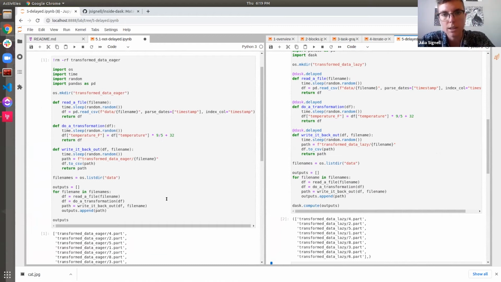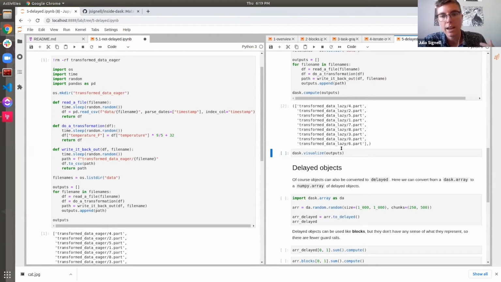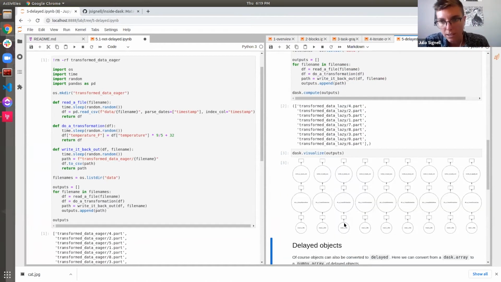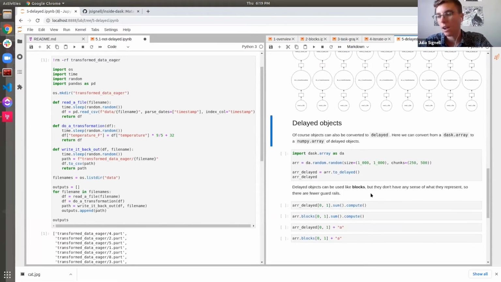So the point of that is just to show that for these embarrassingly parallel tasks, it's really easy to get parallelism out of Dask. There are other tools you can use to do this for sure, but it's very easy with Dask.